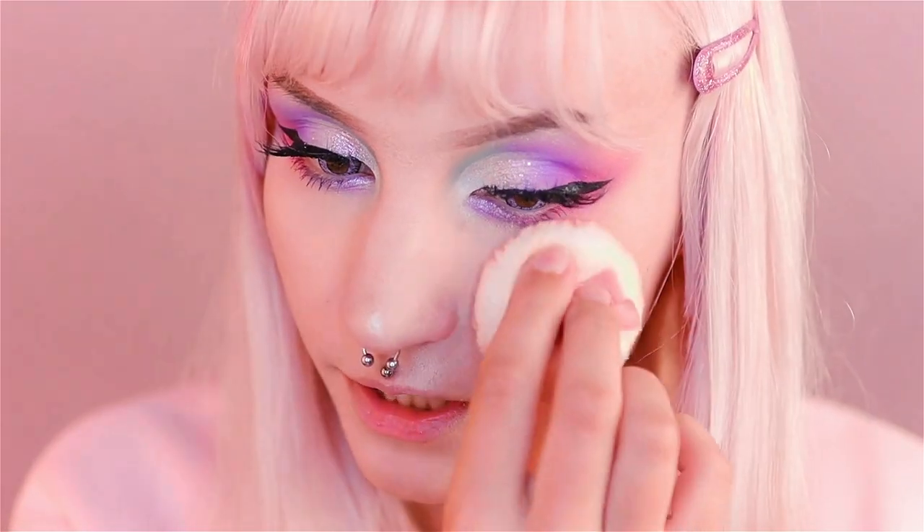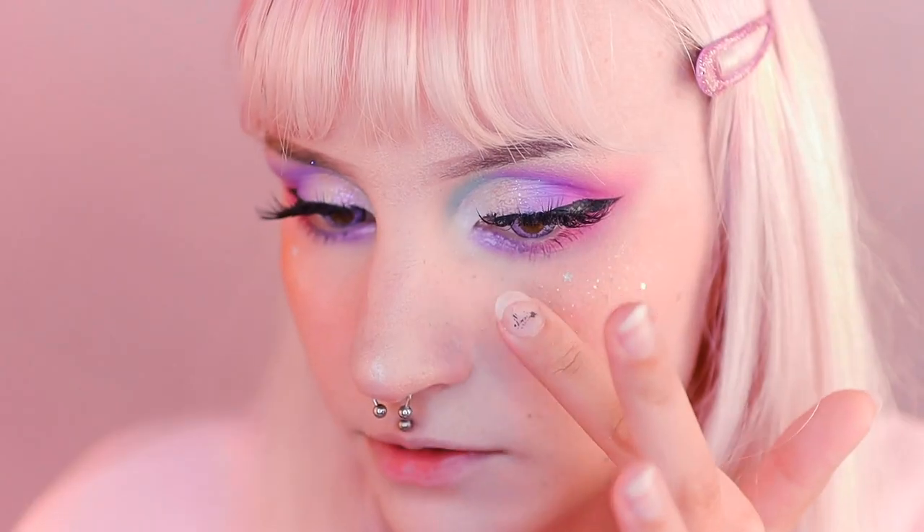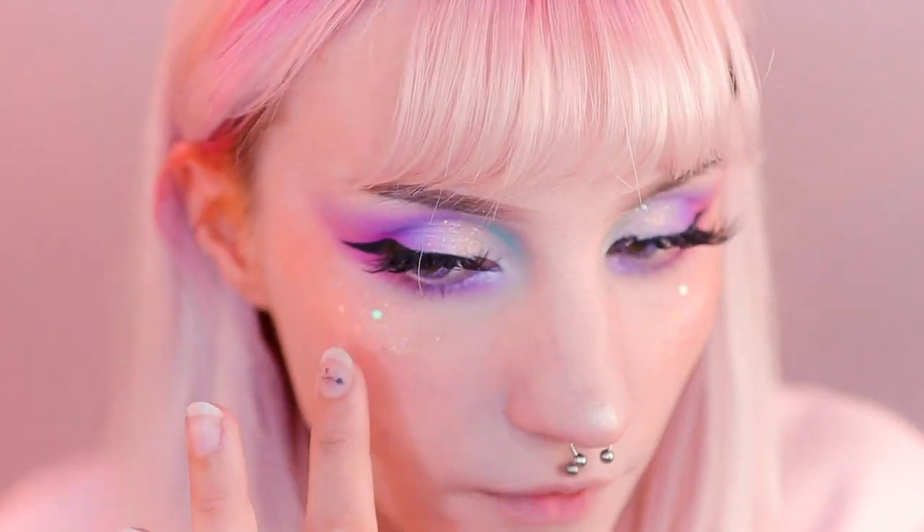The colors don't show up that well on camera as they do in real life, so I'm just gonna have to pack on a bit more than I usually would. Now I'm gonna use a glitter jar — this is a liquid glitter from Colourpop. I always tend to go overboard with the glitter but I think glitter fits really well with the soft girl aesthetic.